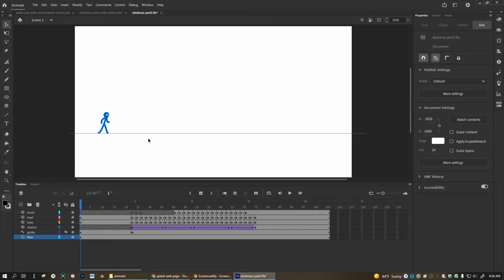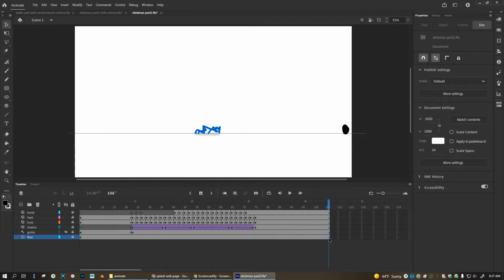I'm going to first need a place to create some buttons. That's what we need to start with. So I'm going to create my buttons on a frame before all of these because we're going to have to do that anyways. What we have to do is slide these frames over.